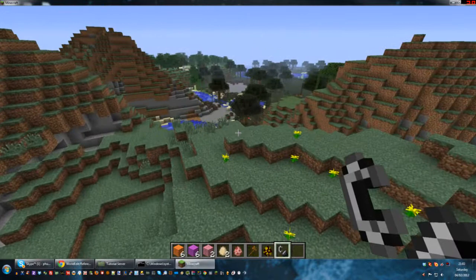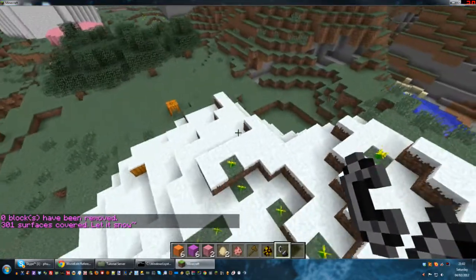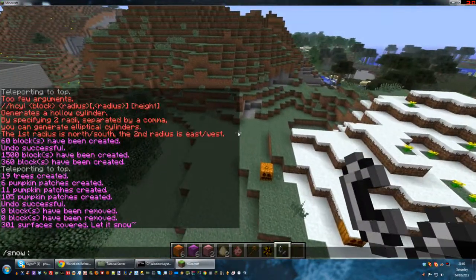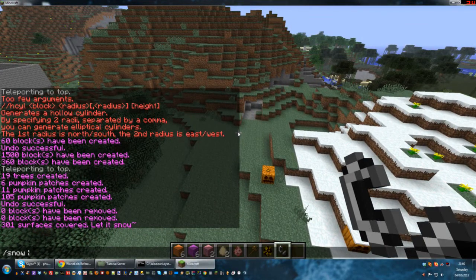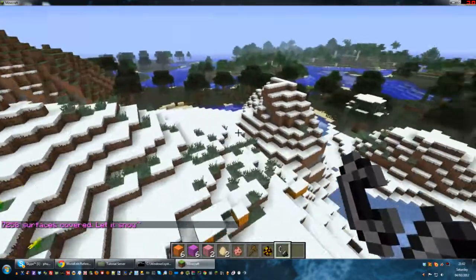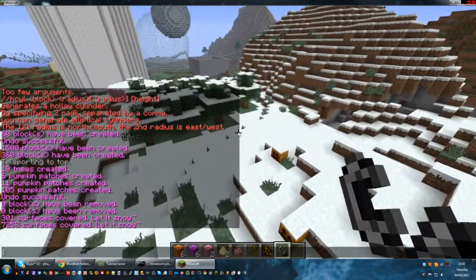You've also got commands like snow. Oh, it's one slash on snow, by the way. And that puts down a random patch of snow. And I think you can specify size, like let's do 50 blocks. But laying snow over a large area can be a little bit laggy, so be careful of that.